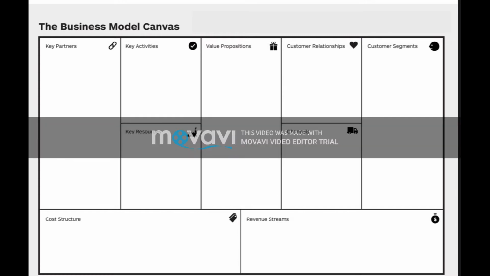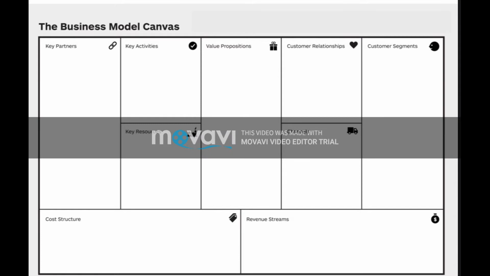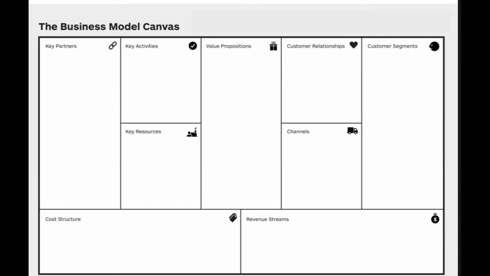When you're talking about revenue stream, you'll be considering what value you as an organization are trying to impart, or what value you are trying to give your customers. How would they prefer to be satisfied? What is the current level of satisfaction, and how can you build on that? That actually gives us an encapsulated idea of what the business model canvas is.